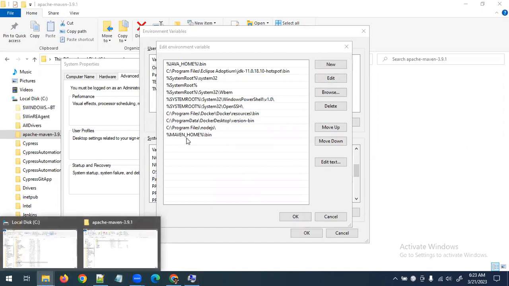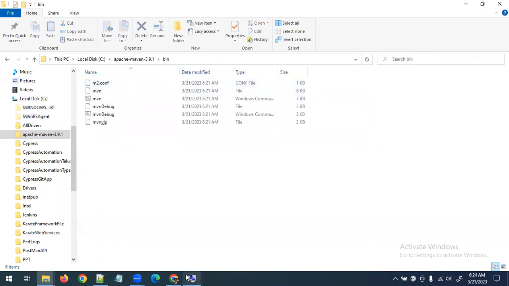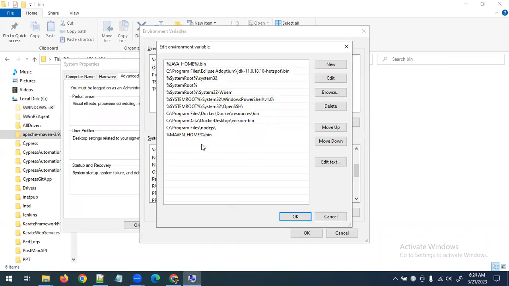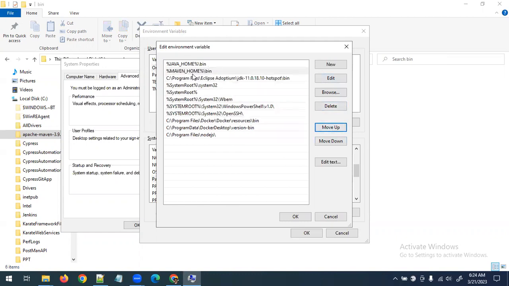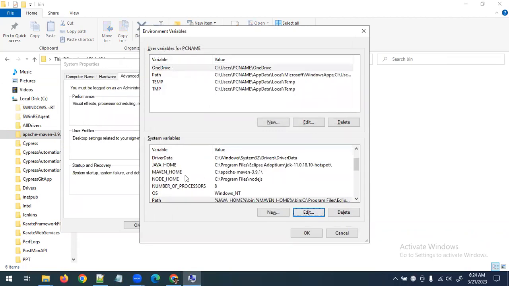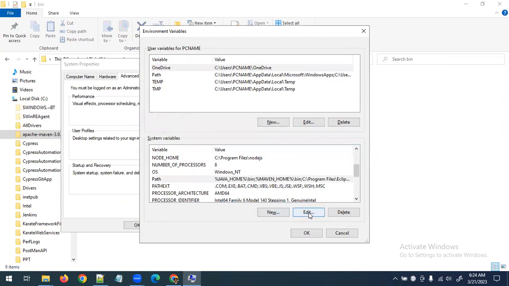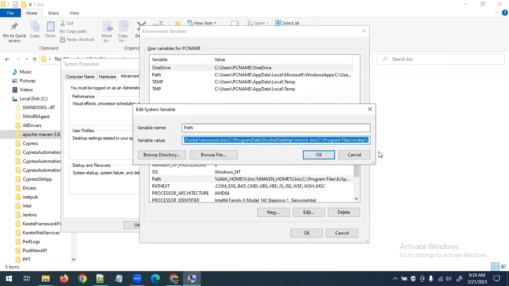When it reads this name, it will take the path from the environment variable, and in addition to that, it will refer to bin. You can directly add the entire path here, but this is the process we mostly follow. So click on OK, and it will take the path from here. In future, if something changes, you can come and update it here so that you don't need to worry about the path which we already defined under the variable.